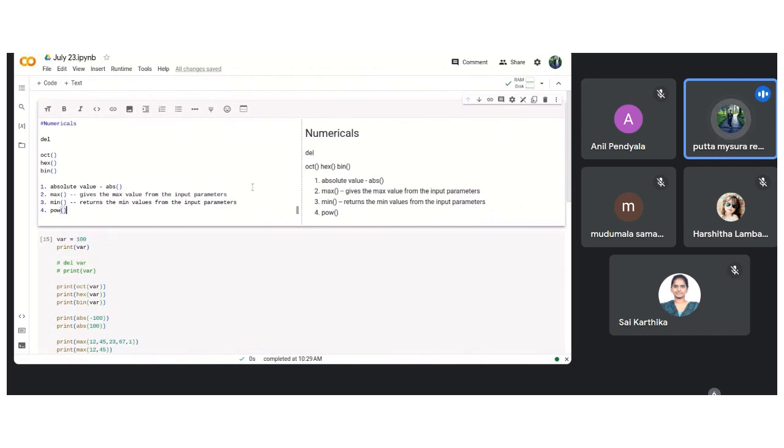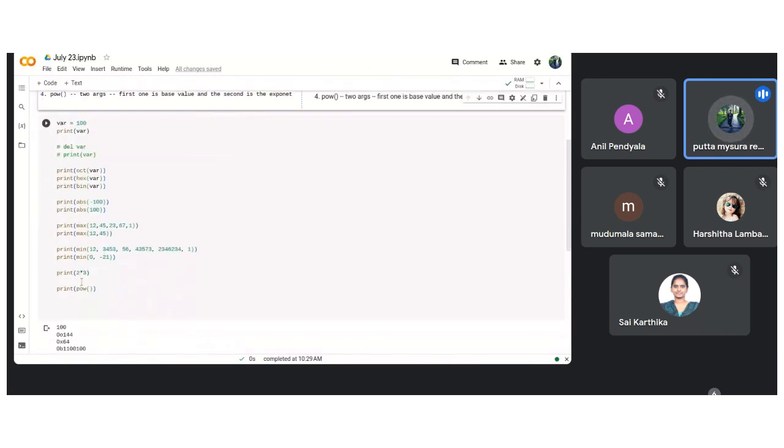We just need to pass 2 arguments. The first argument is the base and the second argument is the exponent.